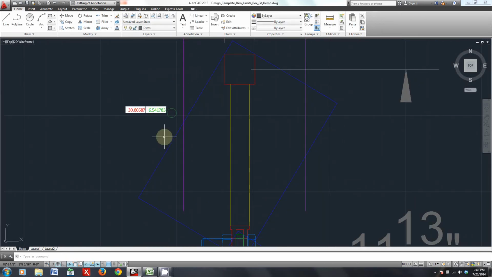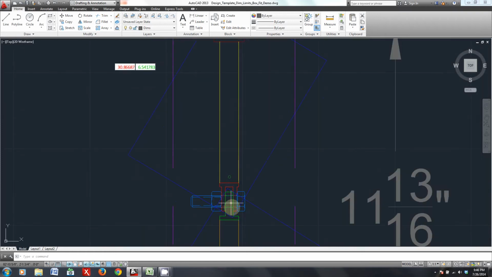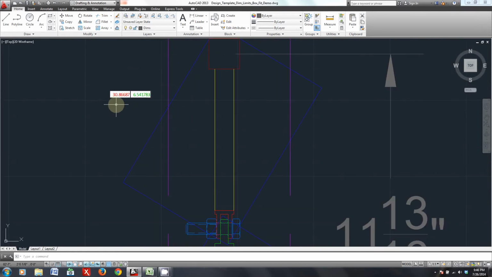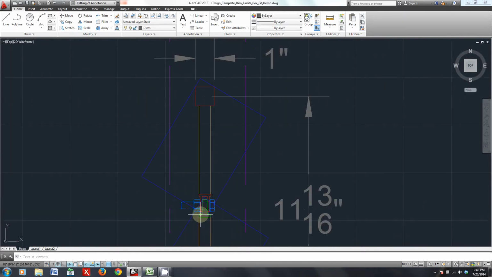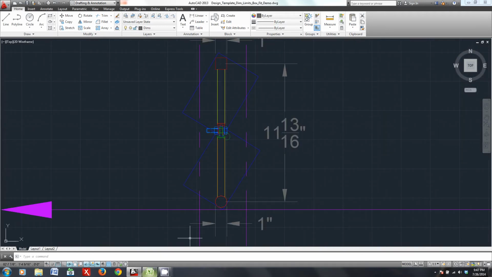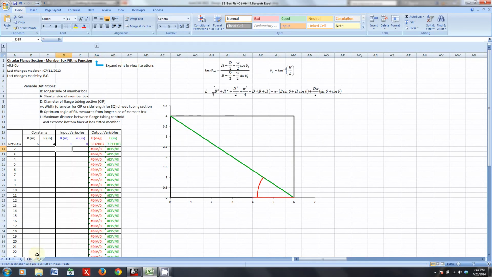And look at that. So now if I actually measured from the top of this to the bottom there, it would actually be 6.54 inches. And the angle that the box is rotated at is actually 30.866. So you can directly use those values in order to do it, and you can see how perfect the result is. And I have a similar program on the next tab for circular tubing.